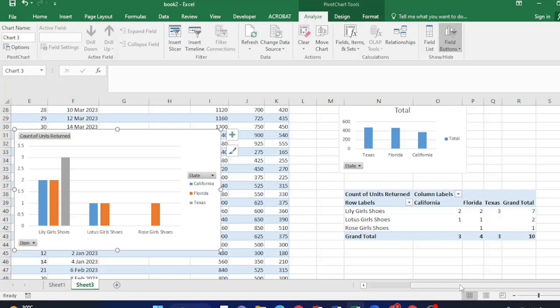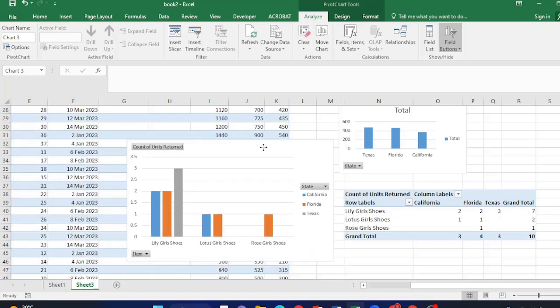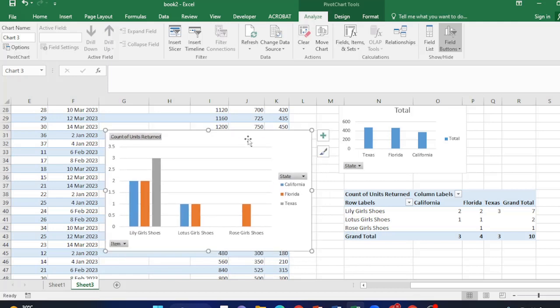From this data in front of us, it is evident that Lily girl shoes had the highest rate of return, and the highest rate of return came from Texas.